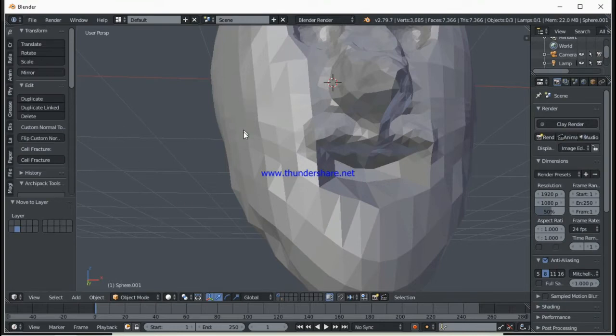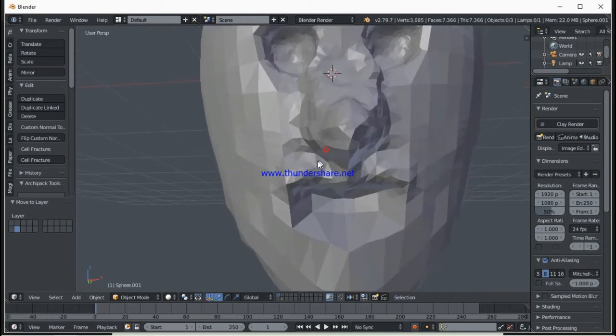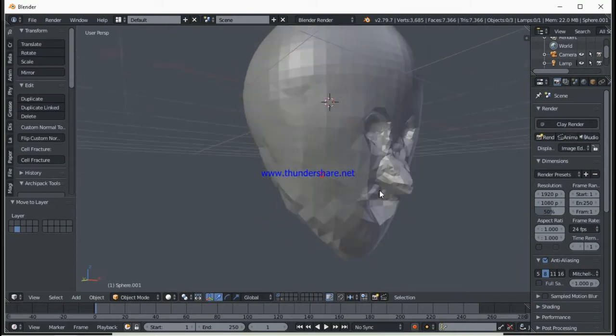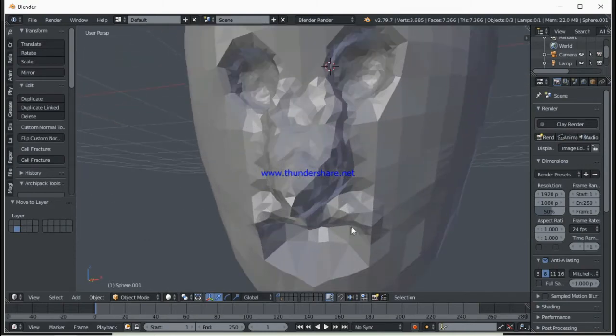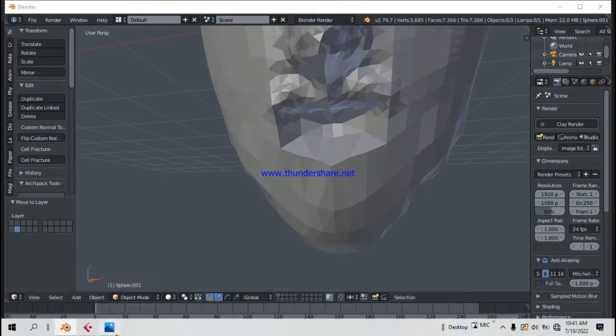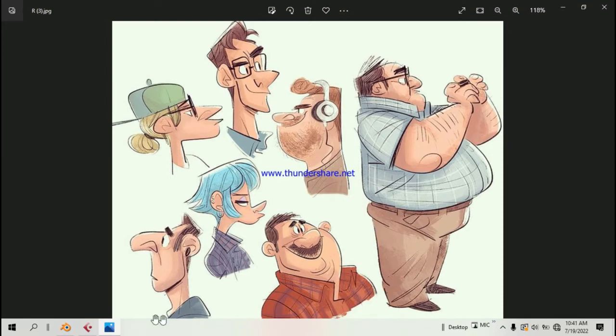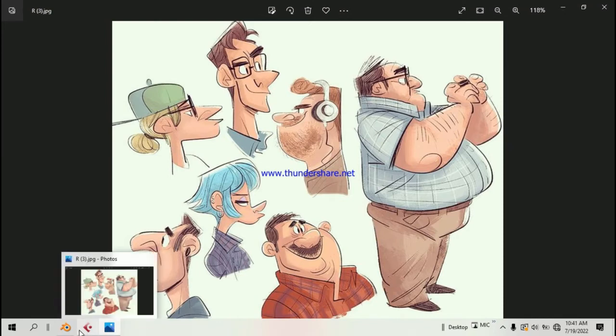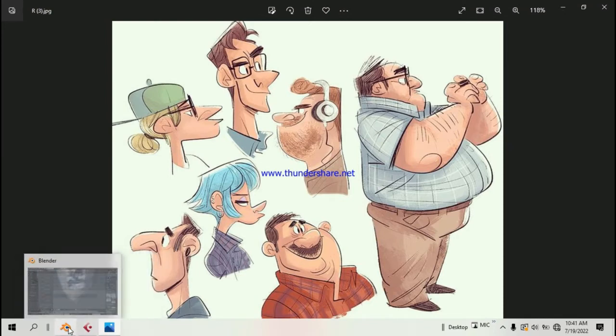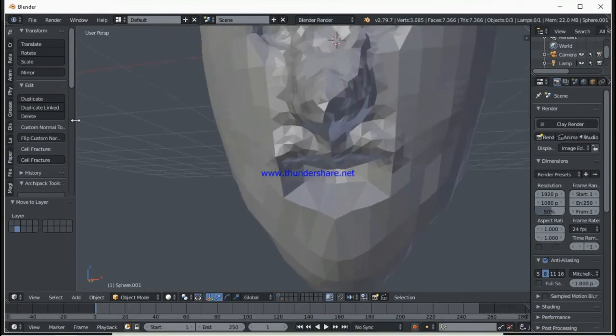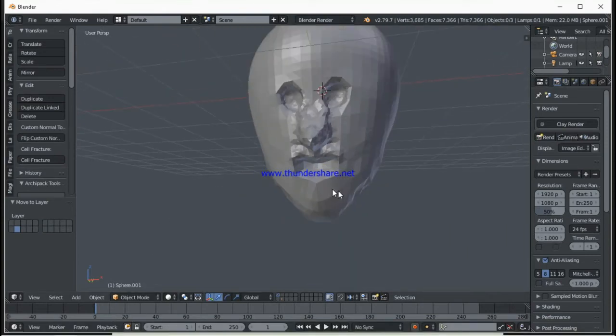Okay, so the next thing we're going to do is let's deal with the mouth and the lower chin. So I'm going to take a look at my reference, then that's fine. Okay, so let's just go back and maybe let's add some ears before we go any further.